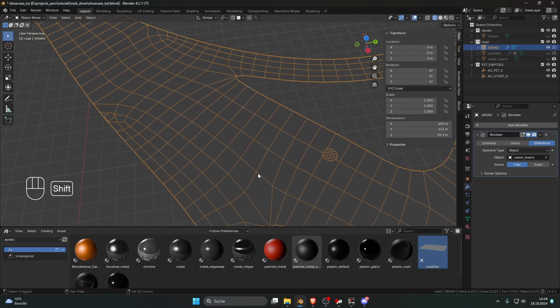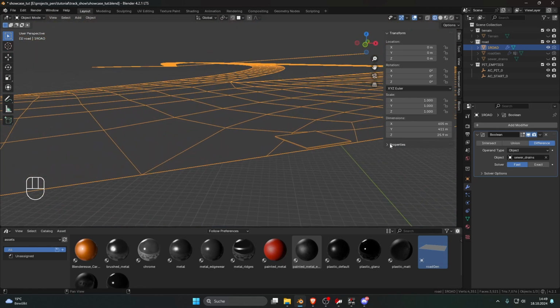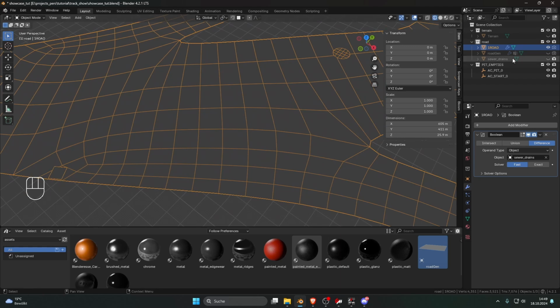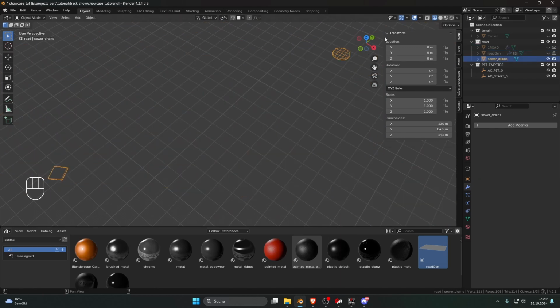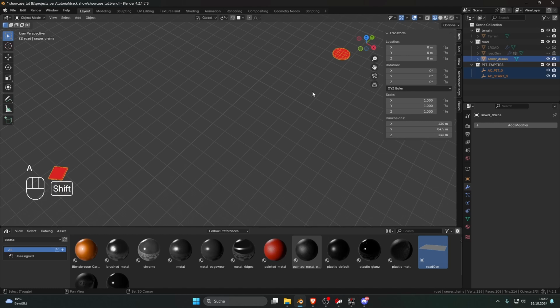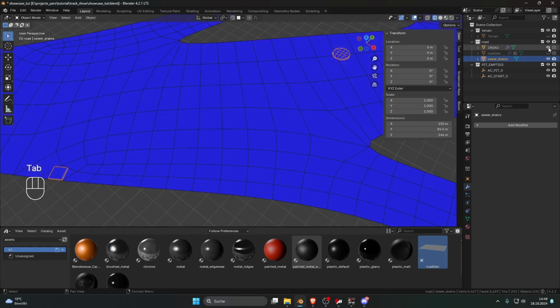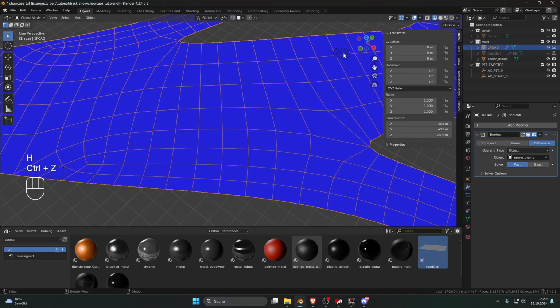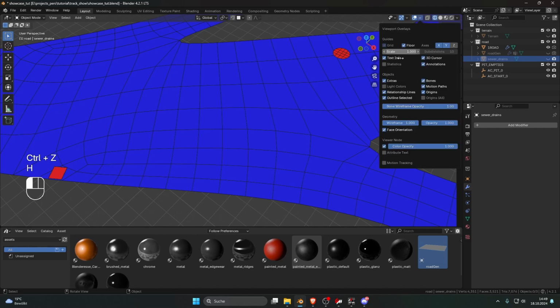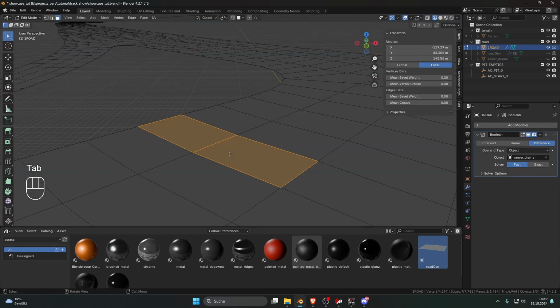And it looks like they are facing the wrong directions. If we look at the face orientations, yep, they're red. Oh, I'm not in edit mode. Edit mode, Shift plus N, recalculate the normals, and now exactly they are now facing down.